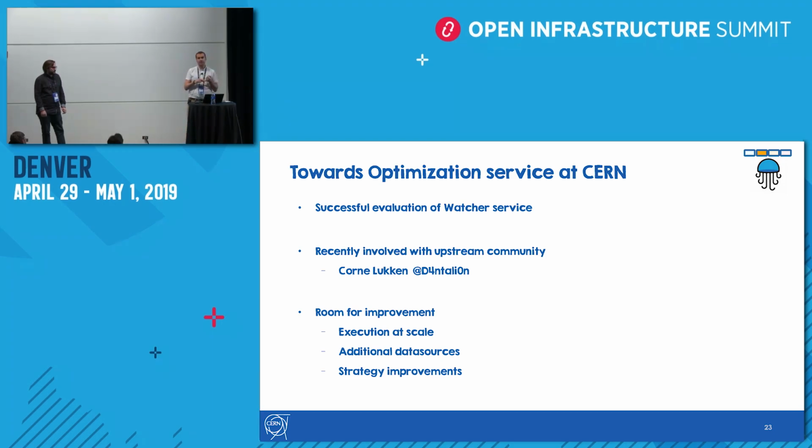For the monitoring side, we are not using the default plugins they offer. They offer plugins for Monasca and Gnocchi, and we are not using any of those. So we are looking into ways to improve the data sources that this project provides. And later, once you do an audit, you have a strategy on how you are going to fix, how you're going to optimize that workload. We are looking into ways to optimize those strategies.